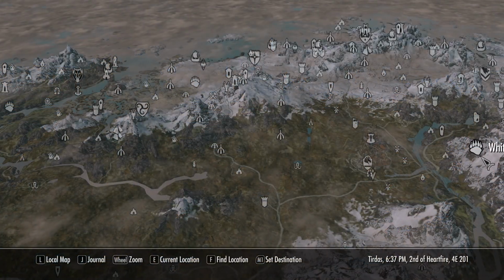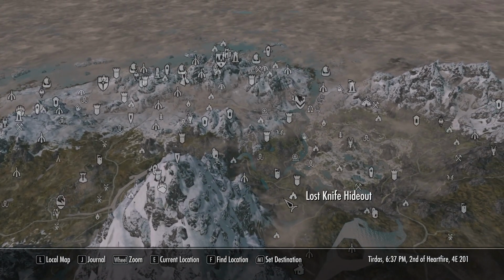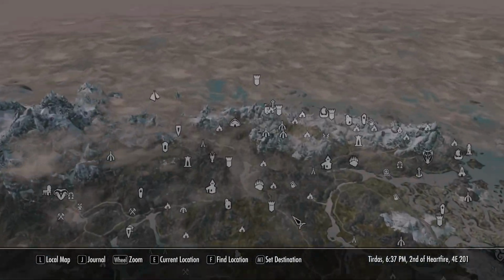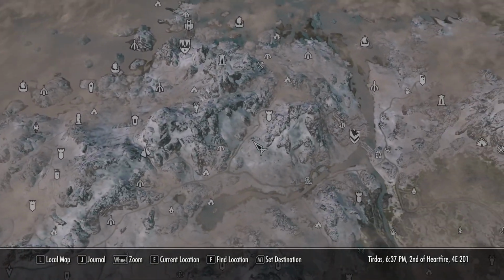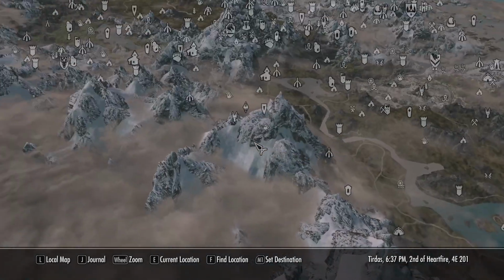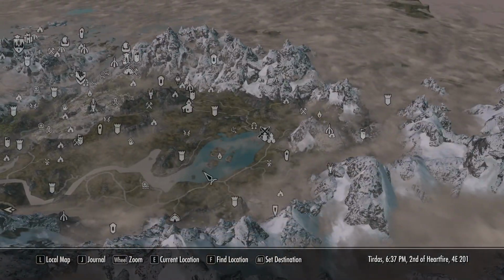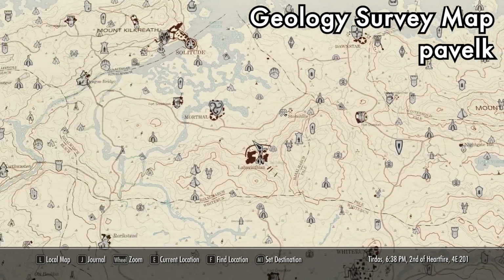For our first mod, we're actually going to be taking a look at the Skyrim map. And if there's one thing that I think of when I think of the vanilla Skyrim map, it's, oh man, is this confusing. There's just so many shapes and 3D space going on. I can actually navigate through the world in an open skybox and see all of the really cool details of the map. That's just too complicated for me. My small brain can't comprehend all of the motion that's happening. Oh yeah, that's better. To fix this, we're taking a look at the mod Geology Survey Map by pavelk.